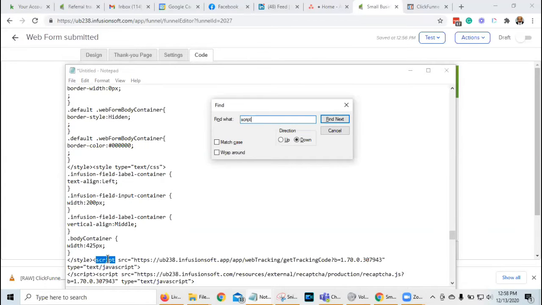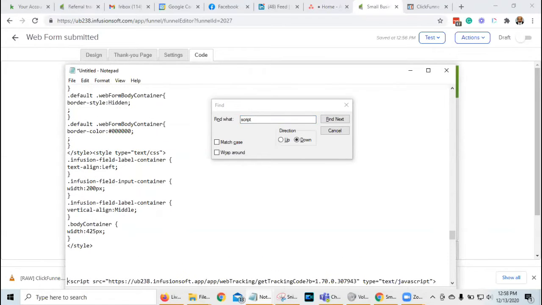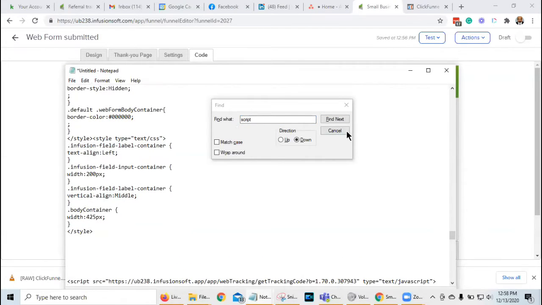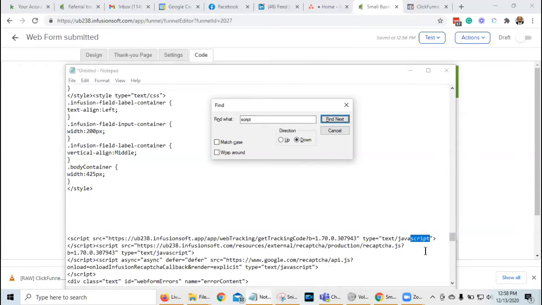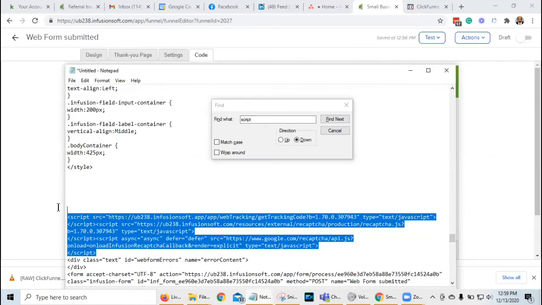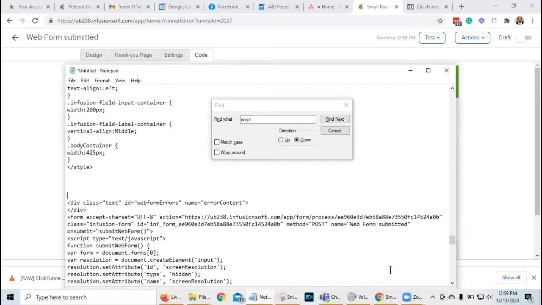One of the things I like to do is make a few spaces here. I'm going to show you why in a second, because there's going to be three things in here. So I'm going to go find the next, and I'm going down, and there's the next one, and it ends right here, but a new script starts right there, and it looks like that ends right there. So I'm going to take that all out, and I'm going to delete this.